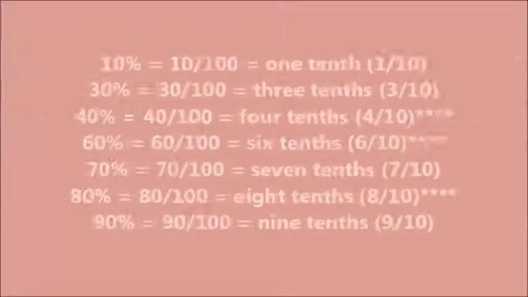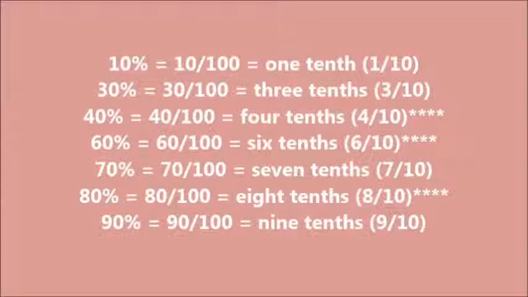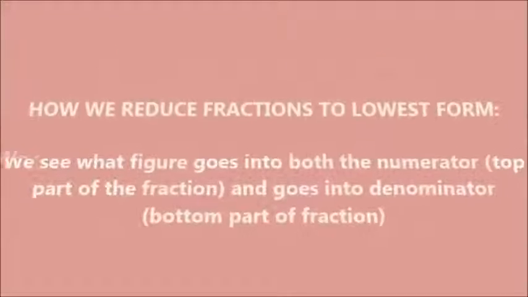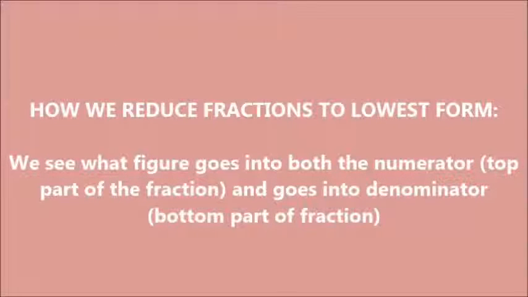Shaving off unnecessary zeros to show fractions in their lowest form. Okay, and here's some examples for you here. There's the one that we just had, the 1/10 there. You see the 30 hundredths. We don't say that, we say 3/10. There's one right at the bottom, 9/10, because we'd never ever say 90 hundredths. Okay, you get rid of these unnecessary zeros. Don't forget 9/10. It's exactly the same as 90 hundredths. Again, we've got some stars next to some of them there because we can reduce them further.